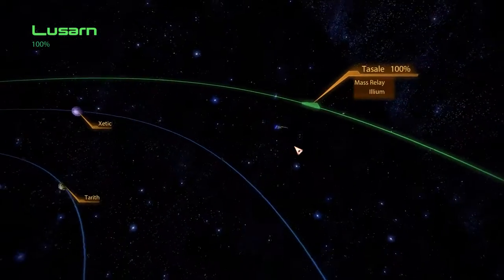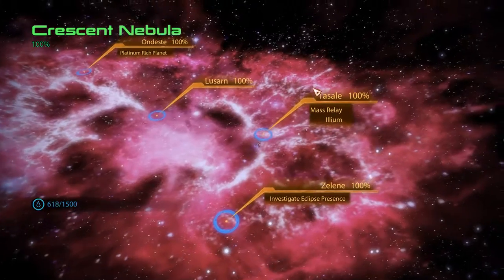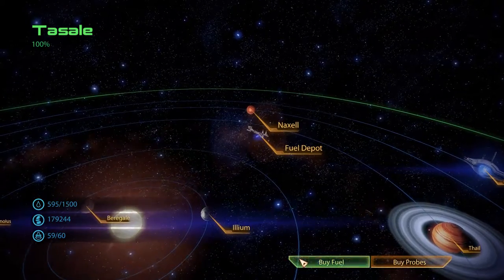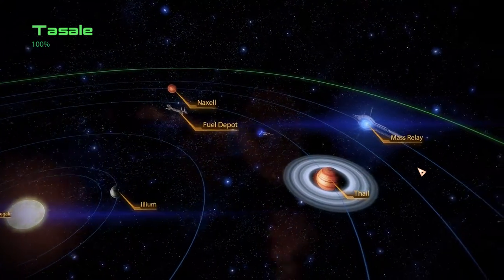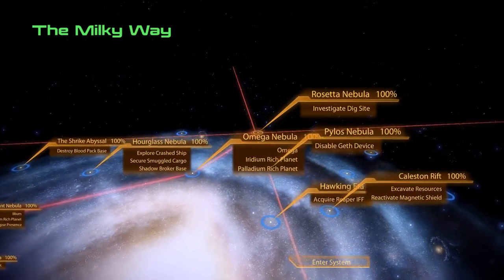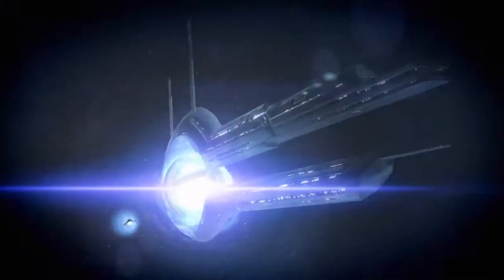Alright, so moving on. Eclipse presence. Only half our fuel remains. I might want to get to the relay then. I think I don't need to investigate that presence yet. It gave me something else to do. Here's some Draco. Oh, well, let's go destroy this Blood Pack base. Maybe that's where it was leading me to.